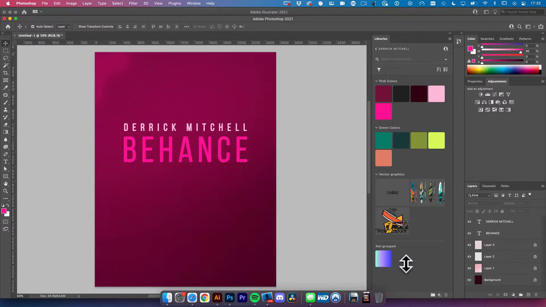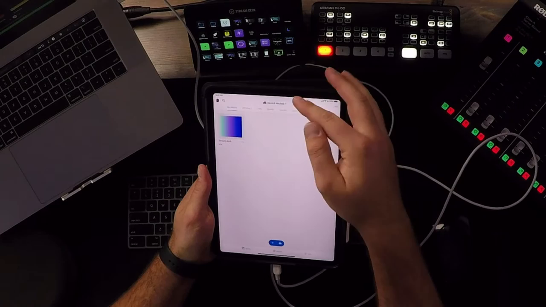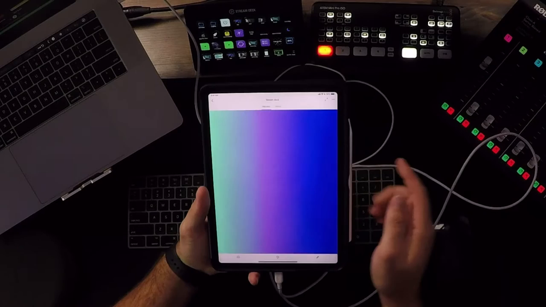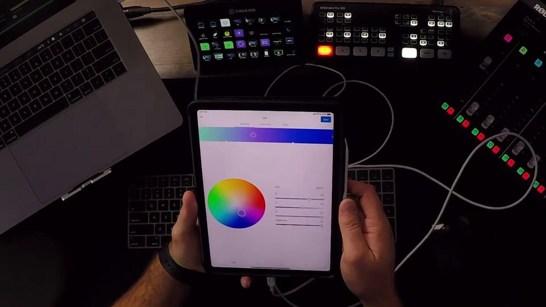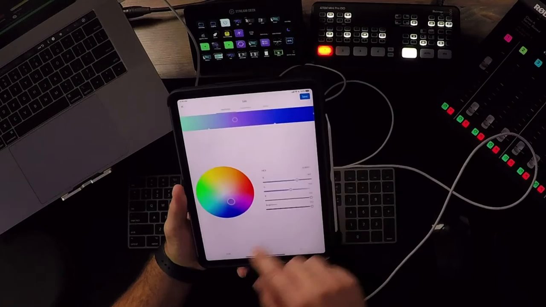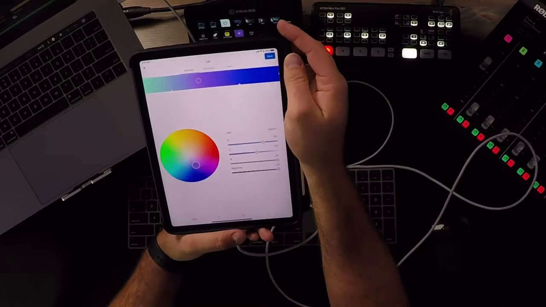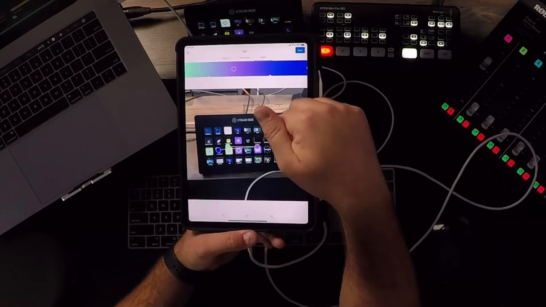Perfect. All right, so if we go back to colors, we've got the Stream Deck color swatch, and we've got this gradient here. Let's go ahead and click the pencil tool to edit it. RGB, yeah, we'll leave it RGB. So if we go back to the original image, which was this picture of my desk, we sampled the colors from these buttons.